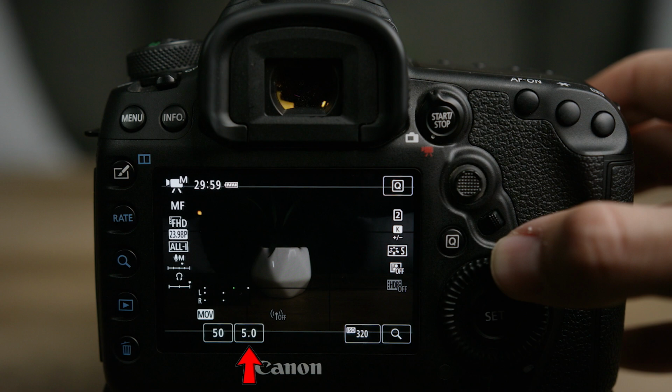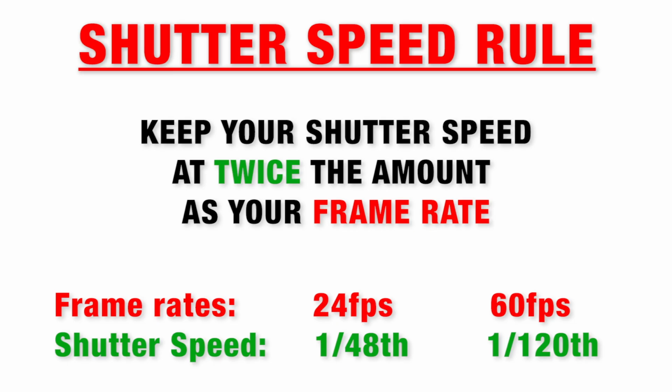Okay, scenario number 2. You're shooting a wedding reception and it's super dark indoors, and when you turn on your camera, you realize that your image is way too dark. What do? Well, you have three options. First, I'd make sure that your aperture is as low as it can be. This makes your image brighter, but it also makes it harder to keep your subject in focus, so keep that in mind. Second, I'd make sure your shutter speed is at 1/50th if you're shooting 24 frames per second, or 1/120th if you're shooting 60 frames per second.